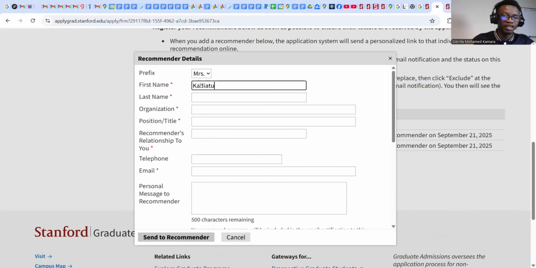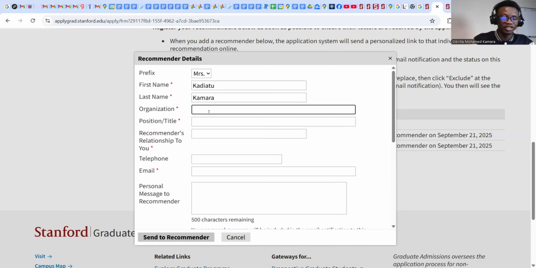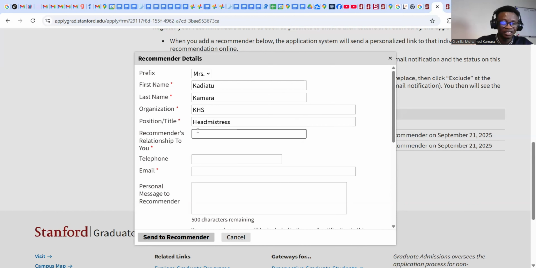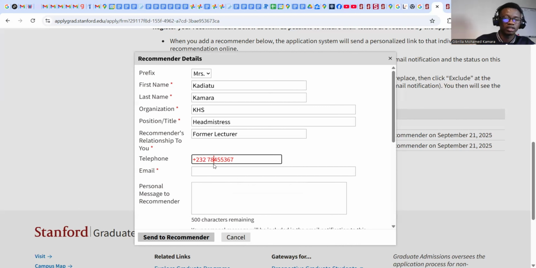So as you can see, this is the output. Organization, KHS, title, head mistress, relationship, former lecturer, telephone, +232455367. Okay, this should be 7 8.